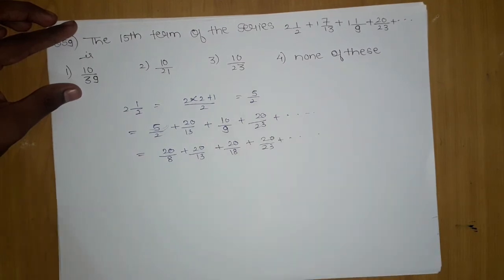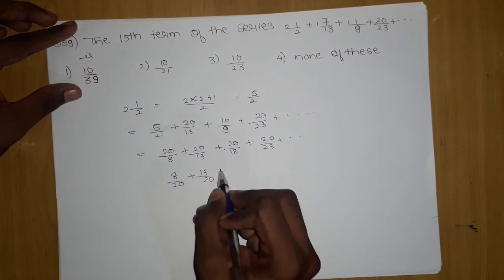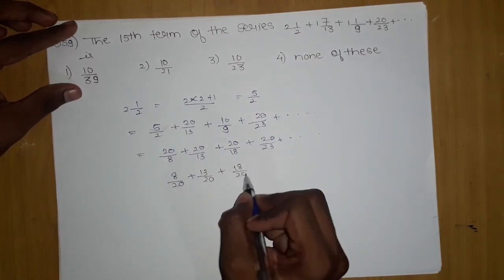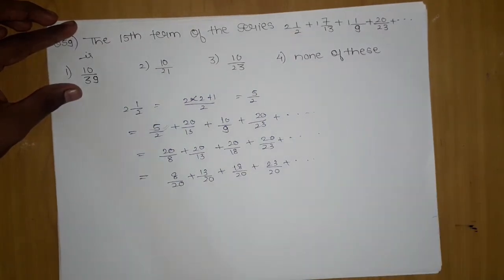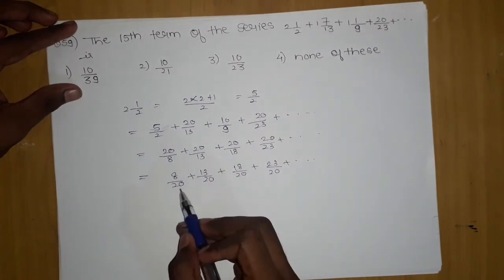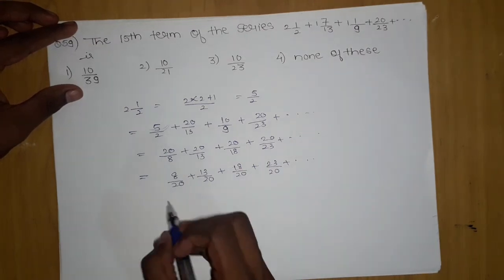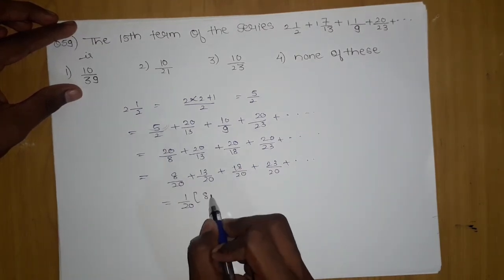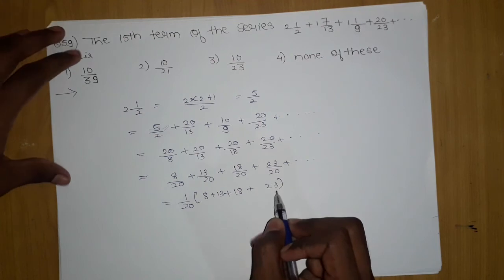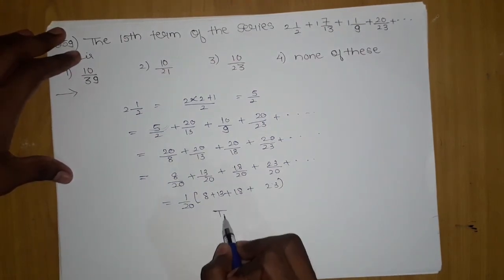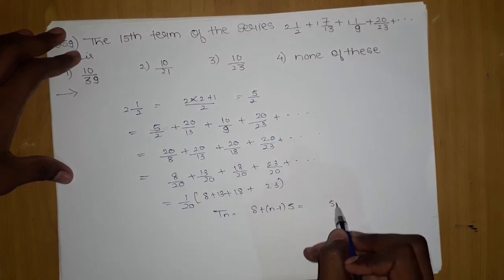and so on. Now if you take the reciprocal of this: 8 upon 20, 13 upon 20, 18 upon 20, 23 upon 20. It just depends upon your observation that you can understand that the reverse gives you a constant 20 and these terms are in AP. If you can observe that, then your job is done. You can take 20 common: 8 plus 13 plus 18, and so on. These are all in AP with D equals 5. Then you can get the Tn, which is 8 plus n minus 1 into 5, which will give you 5n plus 3.